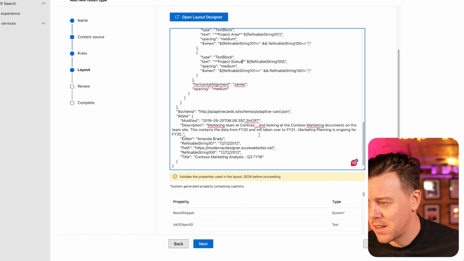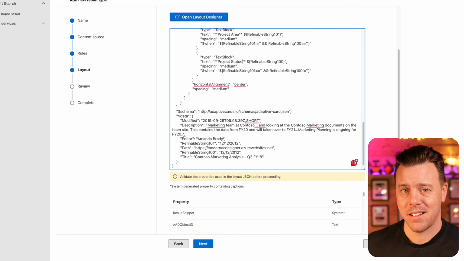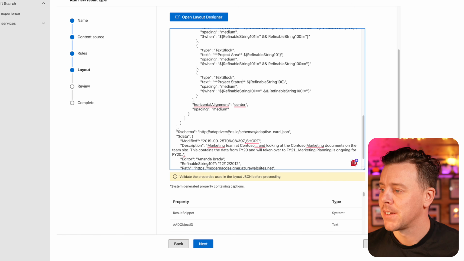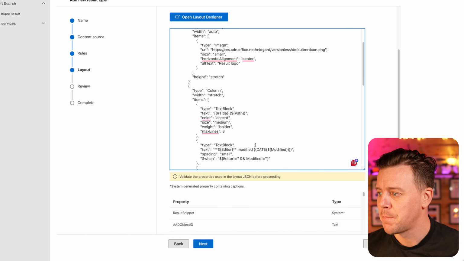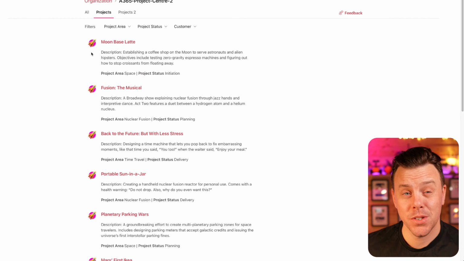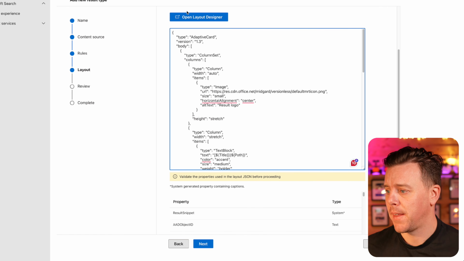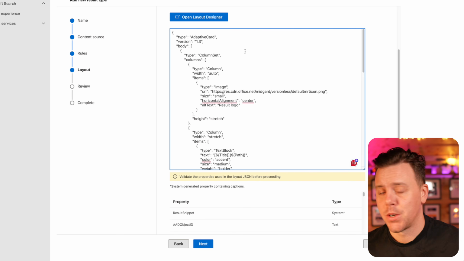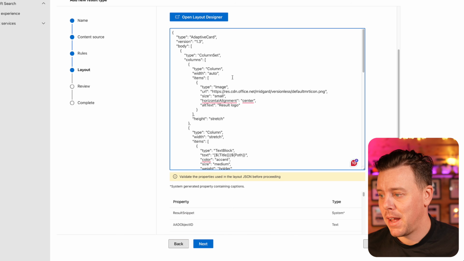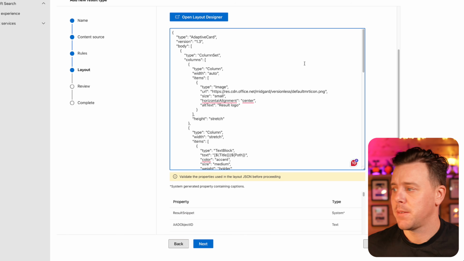Don't worry about all this gobbledygook in here, all this placeholder at the bottom. Confused me the first time. It can stay there. It doesn't do anything, doesn't affect anything. You're grand. So that's pretty much everything we need to do in here. One last thing is that if you remember on my site, I had this custom icon in here for my search results. If you want to create an icon or have something custom in there, all you're going to do is upload it to your site, get the path of it, and just pop that URL in there. Well, actually, let me show you how to do that.